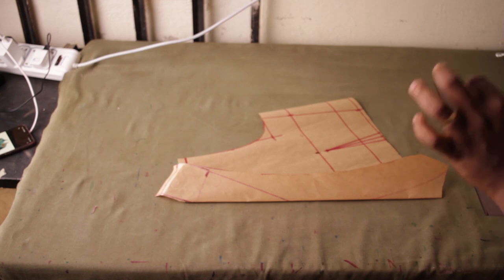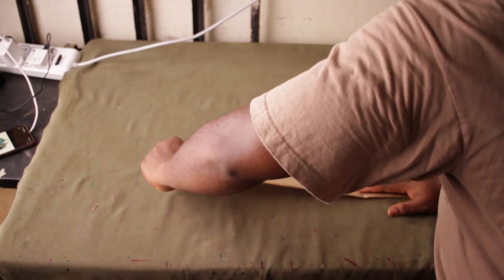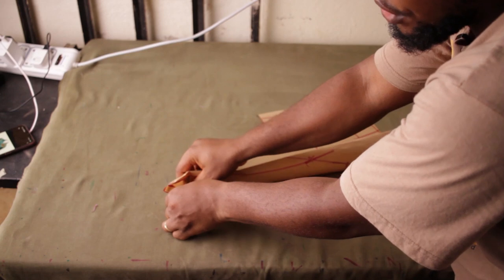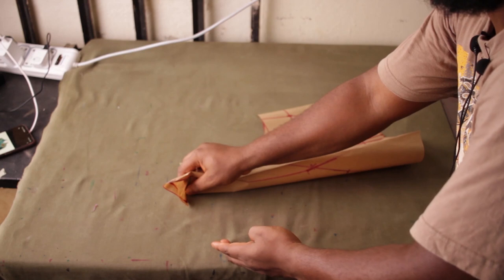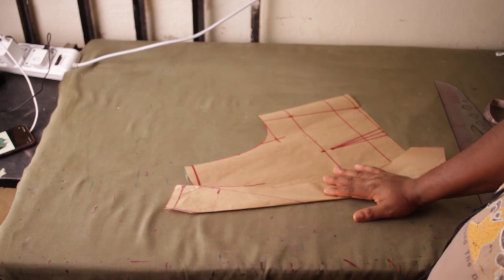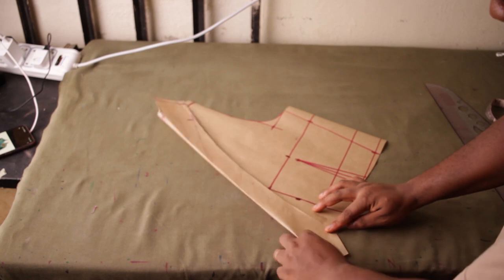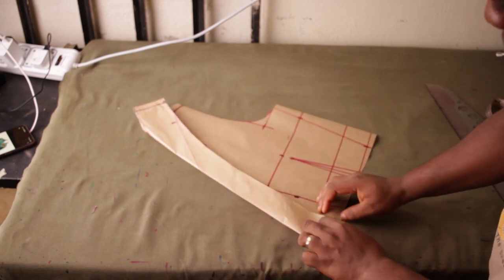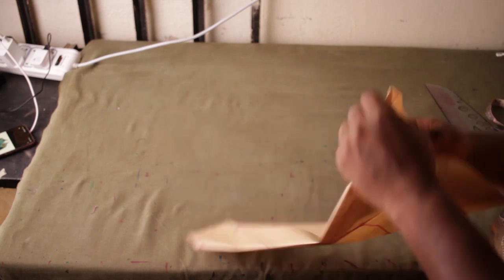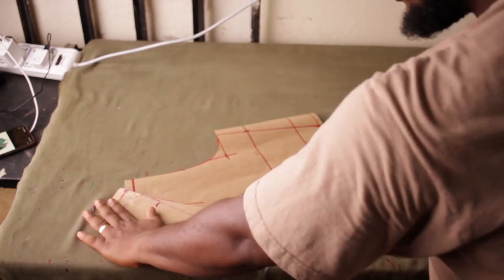You can already see the shoulder we have here, and there's enough allowance for it to twist and join. Some of this is going to twist and meet with the other side. A quick tip: by the time you fold it, you may see a pointy angle. When it lays on the same line with the rest of the body fabric, you can simply flip this over and chop it off — no problems.